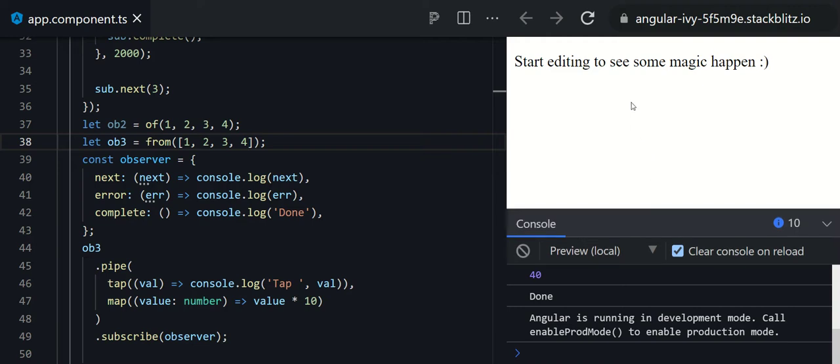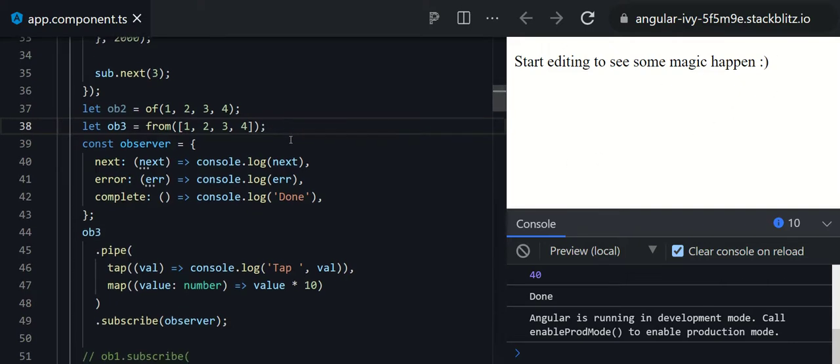Suppose there is an input field, whenever we keep typing, a stream will get generated. On each keystroke, data will be produced. So this is observable stream data, which you get over a period of time as it is emitting.